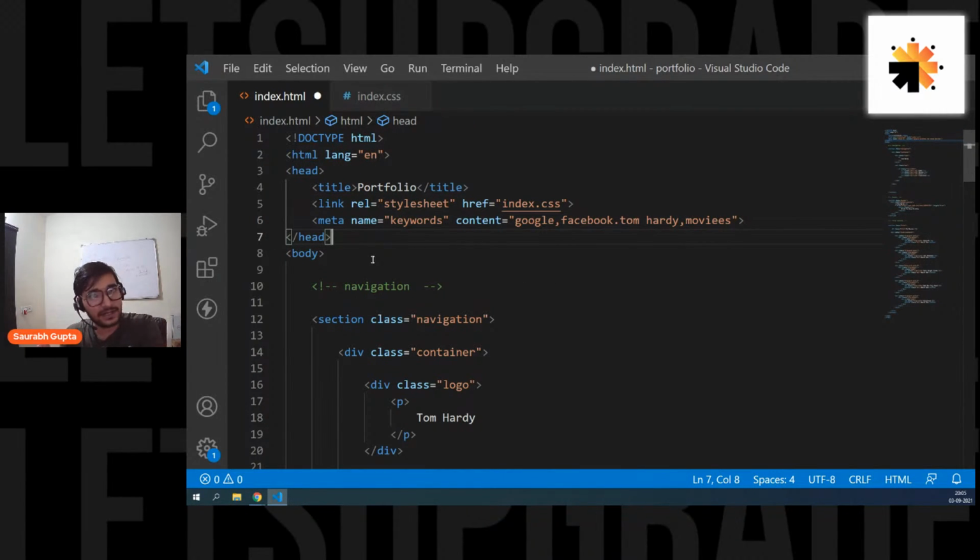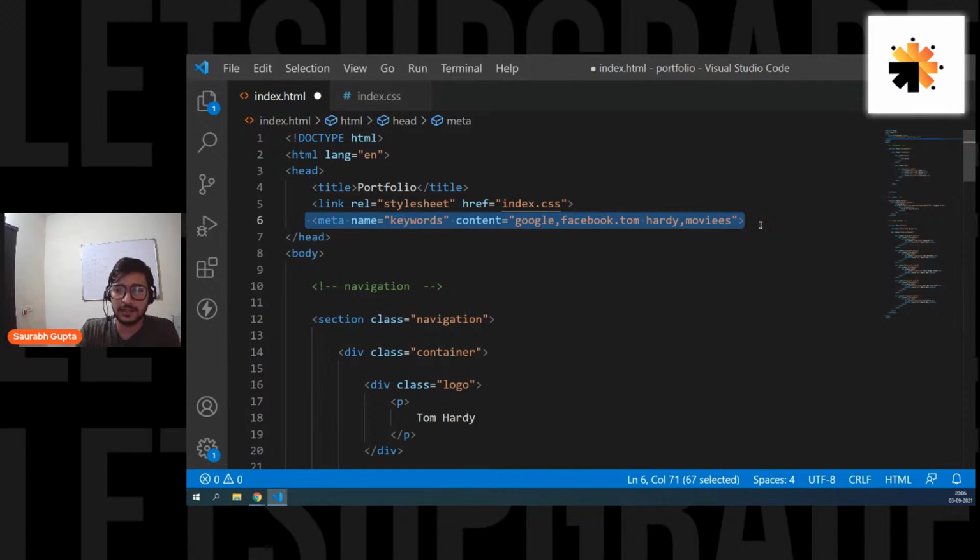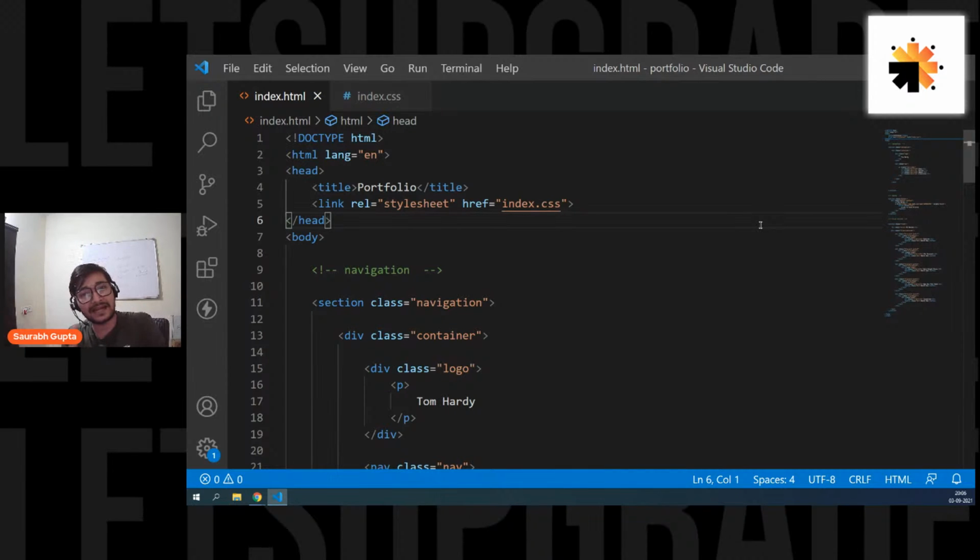So meta tags are nothing but a way of holding extra information for different perspectives in your web page. Now this meta is holding the keyword information that a search engine will refer to. There is some other meta that holds the width data that different devices refer to. There's a meta tag that holds the character set information. Right now we don't need it, but meta is very important at the time of deployment. There is also a meta tag for responsiveness, and we'll see that when we start with the responsiveness side.